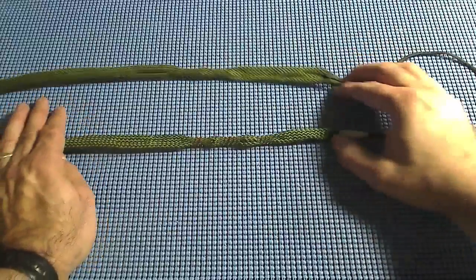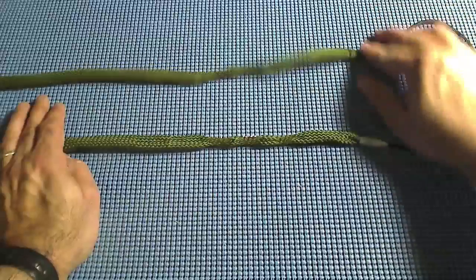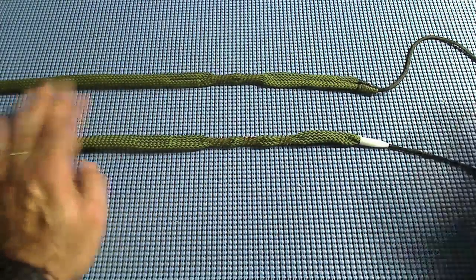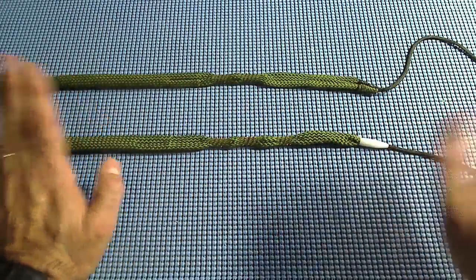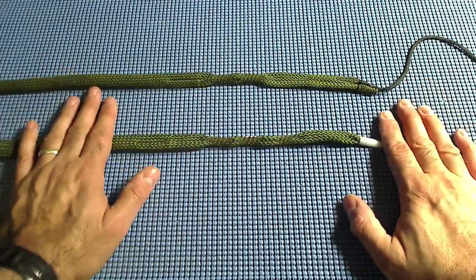But I try not to put any solvents on my BoreSnakes, but I know you're supposed to, but no one says specifically where you're supposed to put it or how much. So with that said, we'll go ahead and demonstrate these.